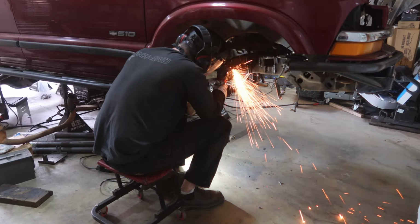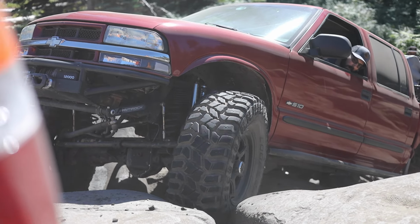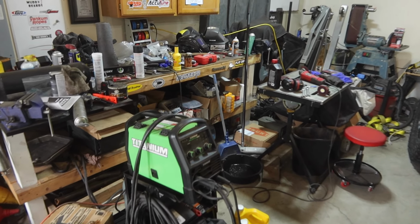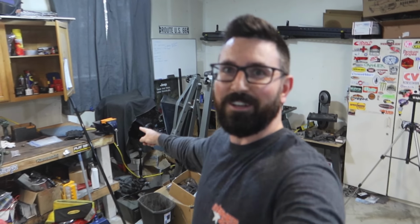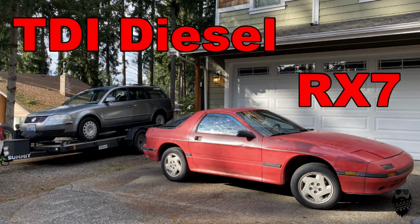It has been a long 6 months of working on the S10 and then wheeling it, working on it, wheeling it, long trips, and I just have not got around to getting the garage back into shape. And it is in shambles. It is absolutely destroyed. I've already spent like 5 hours in here, and you can see I actually have some workspace now. We still have the TDI engine and transmission down here on the ground because we're still doing that TDI diesel swapped RX-7. But I got to get the S10 back up and ready for snow wheeling.